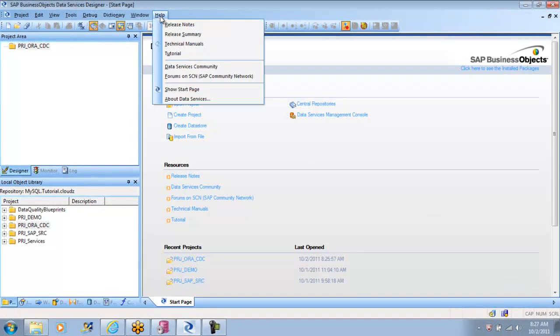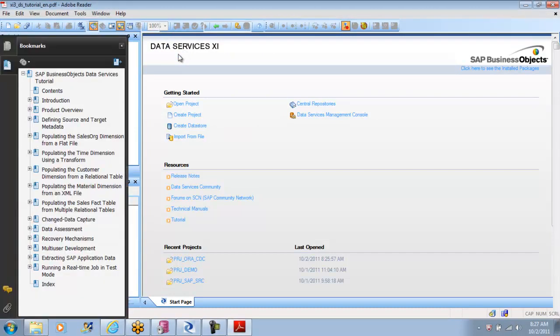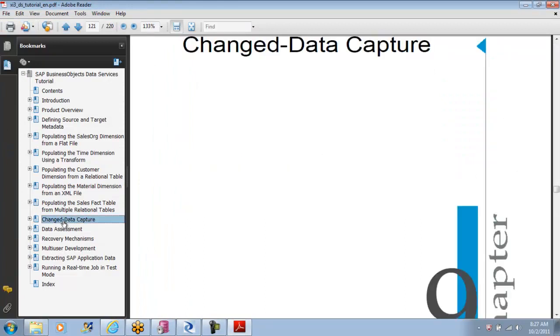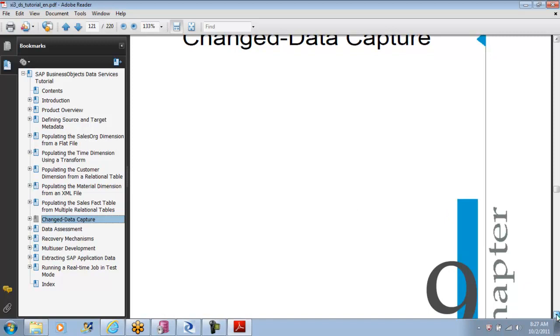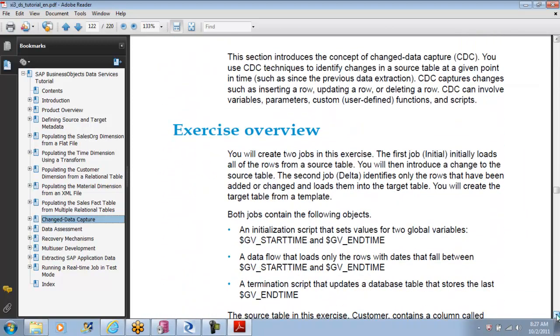So let us peep into the tutorial, the only part which we left over. After we cover the CDC, the change data capture, we would go and see how to get used to the multi-user environment, which is our central repository. And there ends the show, and you have everything in your pocket that you can start working.